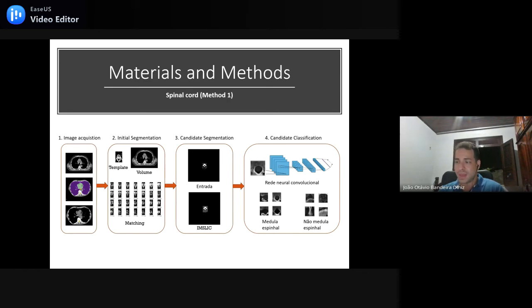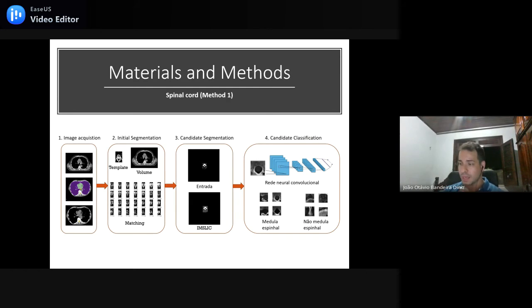So to do a matter to this data set is very difficult. So we want to build a method that can, what can I say, overcome all this diversity of this database. So we can make a robust method, right? So we first acquired these materials, these tomographies, right, from public database. So we made initial segmentation.